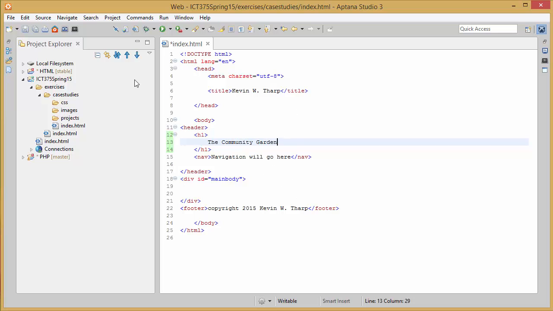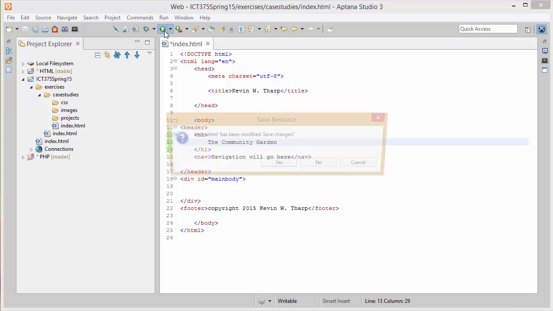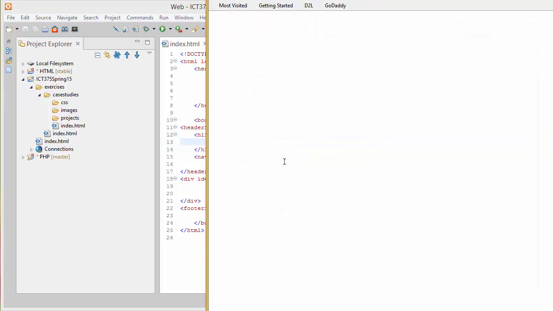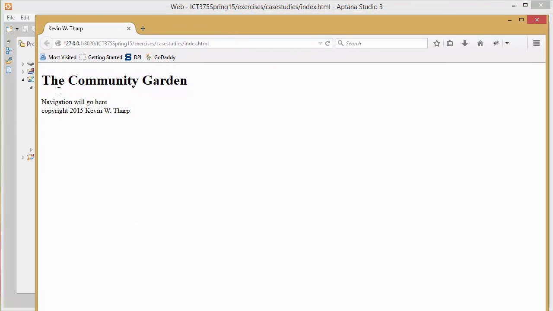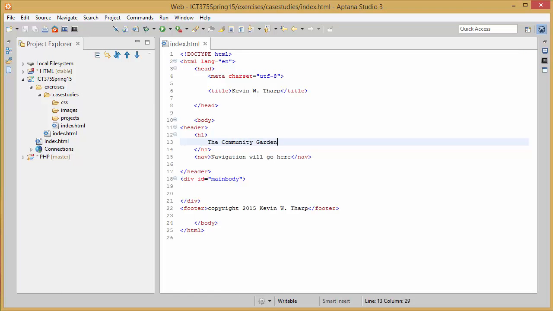If I went ahead and did a preview again, you would now see that the community garden is in there in much larger text, and that's the way the browser renders a heading level 1. Until you tell it to do otherwise, it's going to default to certain sizes within the browser, and that is a rule. You'll learn more about that when we look at the cascade later on. A heading level 2 would be a little bit smaller, heading level 3 a little smaller, etc. That's the default presentation, or CSS, that comes with the browsers, and we'll learn how to manipulate that as we move through the lessons and get to the CSS.